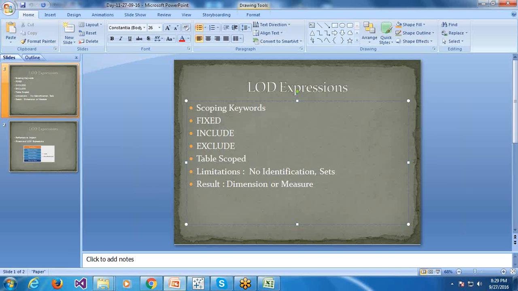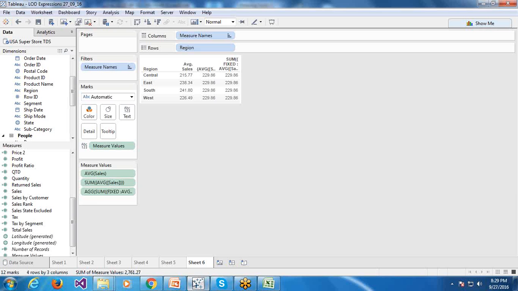So in table scope we are not passing any keyword, but still it is at some granularity. Not some dimensions, it is at the table granularity.